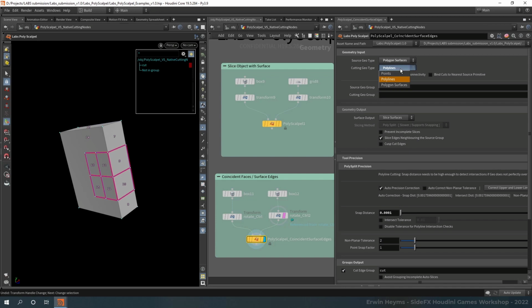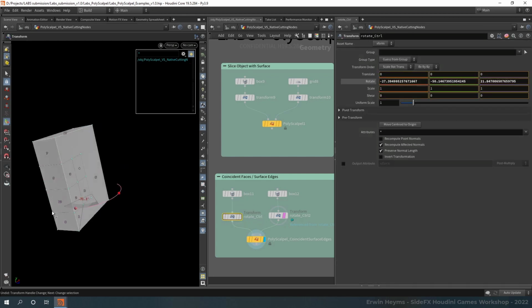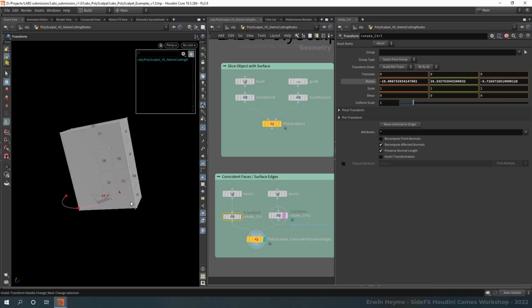I've set it to polyline mode, not polygon surface mode. This allows me to take the edges of the second box, and even though they're overlapping exactly on the other geometry, it will allow it to make a cut. And as you can see from the primitive numbers, this is reliable.